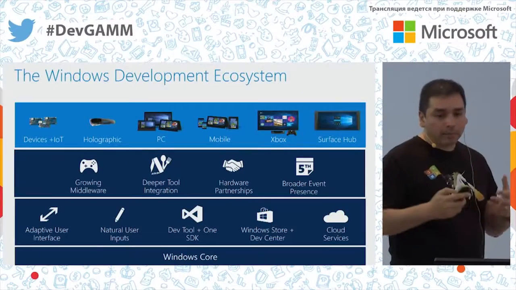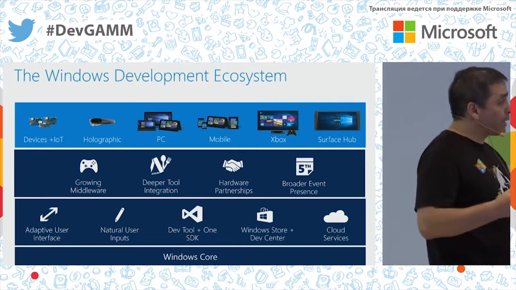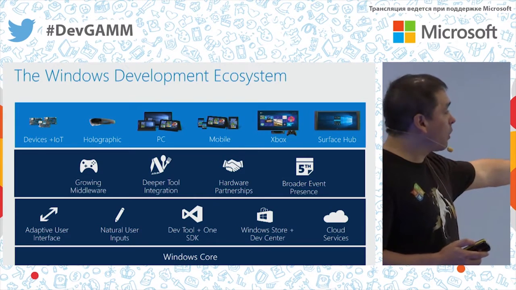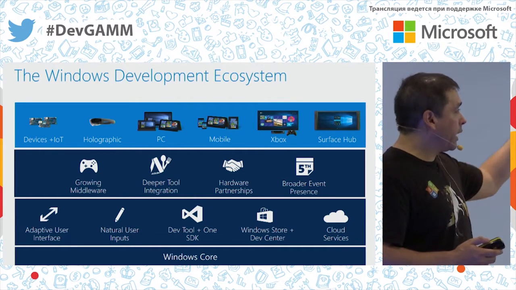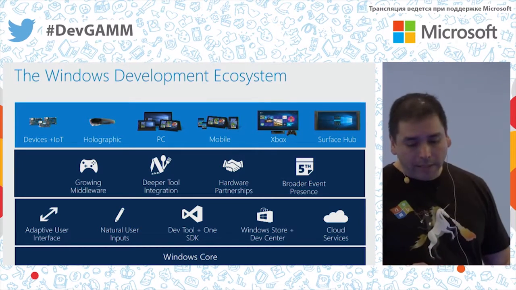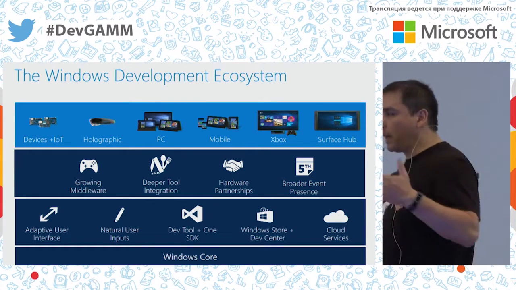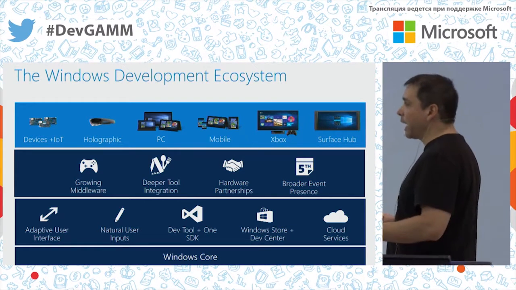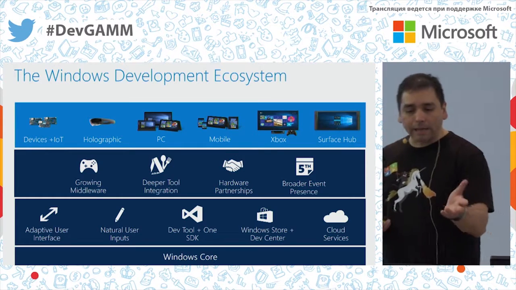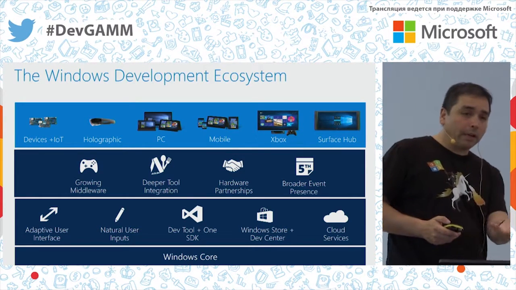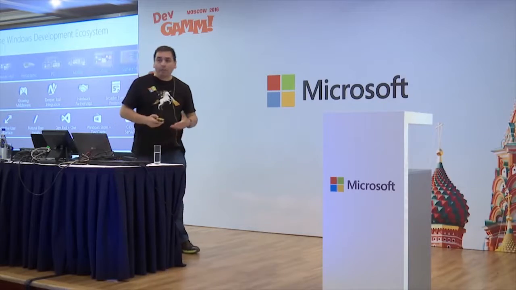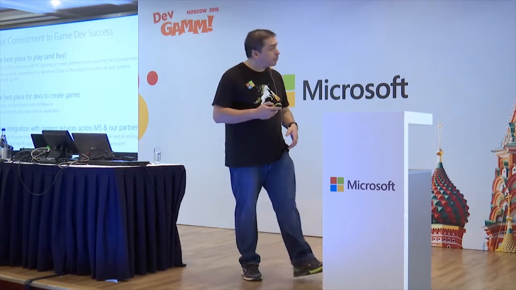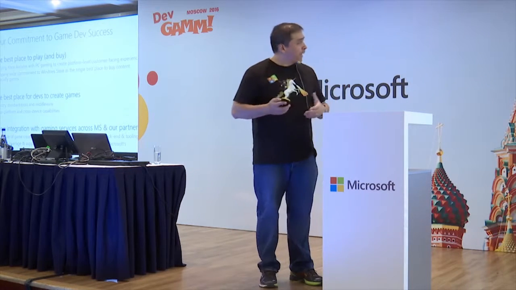So that's pretty much my intro to the Universal Platform. That's what you need to know if you want to bring your games. We talked mostly about how you can take Windows Core, which is the one API that we have, and make it available to target devices that are IoT or HoloLens or Xbox. I didn't show you HoloLens today, but everything I talked about will be applicable to HoloLens. It's the exact same game that I showed you running here on phone, Xbox, and PC. It can actually run on HoloLens, no problem. You just have to look at the input factor and everything else. And with that, that's pretty much what I had to say.